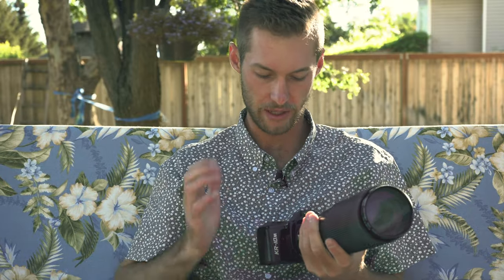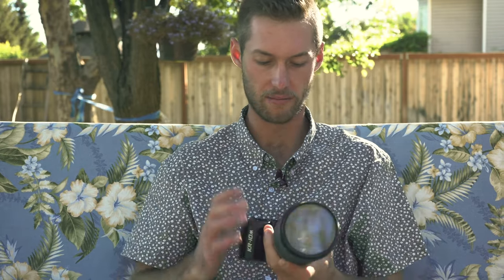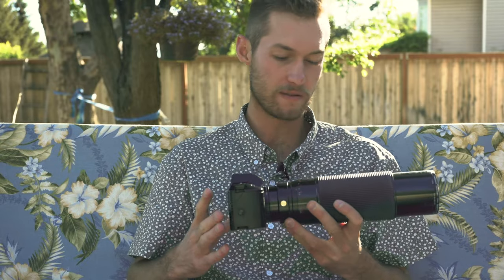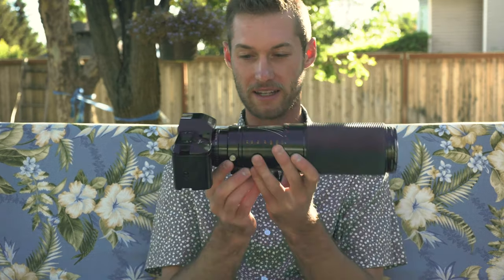You could also do auto shutter and then adjust your aperture so that you can control your depth of field, or you can do auto aperture and set your shutter. So what's cool about this and why I picked it up is because, one, it was $50, and it has a 100 millimeter to 500 millimeter lens.